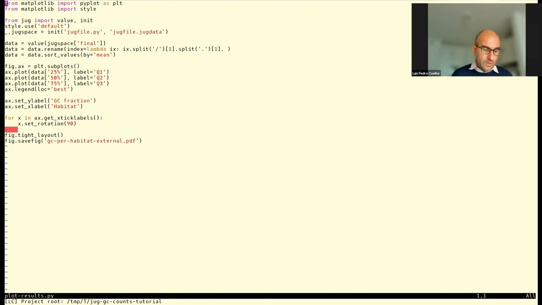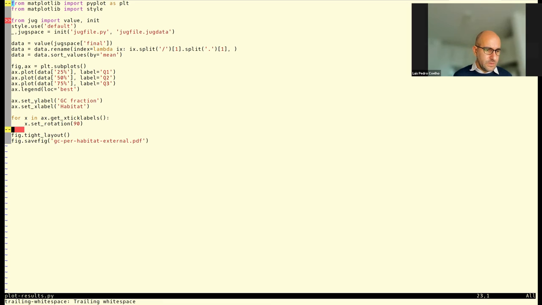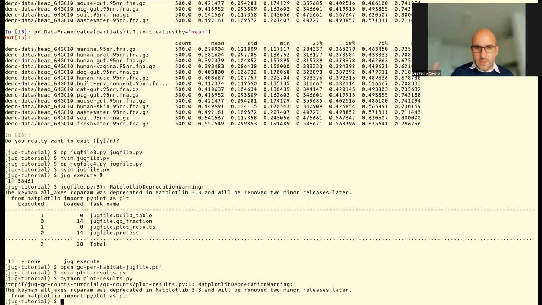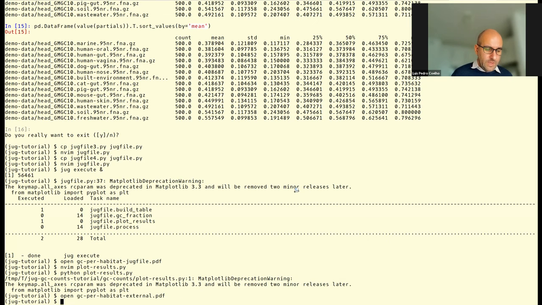And here I'll show you now how here's this plot results file, very standard Python. And here I'm using Jug just as a library where I initialize. I have to be a bit more explicit, saying that, okay, well, I want to get the results from this jugfile.py that are stored in this jugfile.jugdata directory, and then I can use this value function to load them, and it will do exactly the same that I showed you in the shell, except this is now a file that you can save and even run, and it will run now as a Python command, or if you're using Spyder or some sort of other IDE, you could obtain the results that you got from Jug and load them like this.